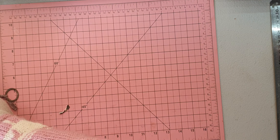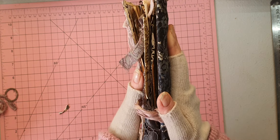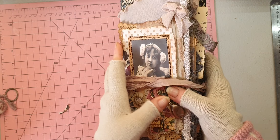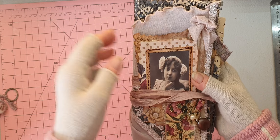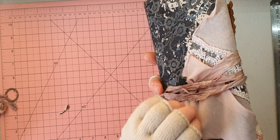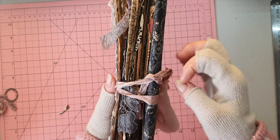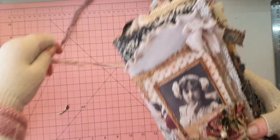These are basically a travel notebook size — I've kept them quite compact but packed with a lot in there. You can pop them in a suitcase or a bag if you want to take one with you. You don't have to worry too much about it getting knocked about. Here's the first one — I've used a lot of my coffee-dyed fabrics. This one doesn't have a theme; it's just a little grungy journal with a lot of layering.